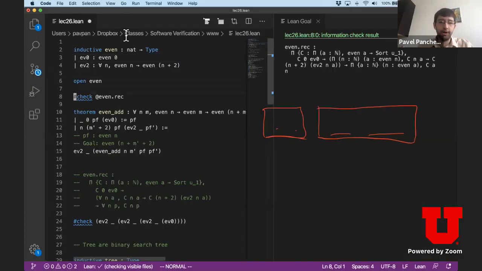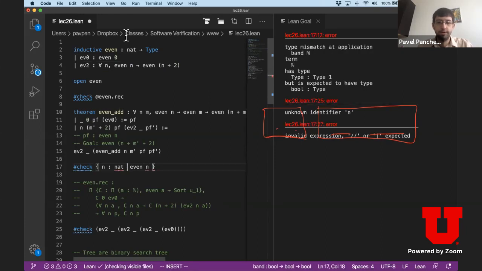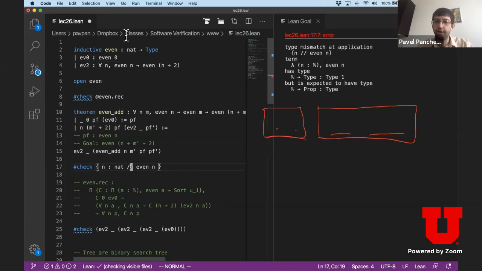So we can see this in Lean. I can open up here and I can say, I want a natural number n and a proof that n is even. Is this how you write this down?